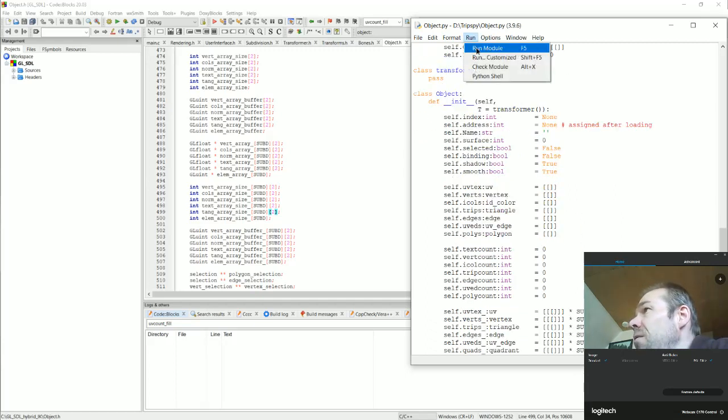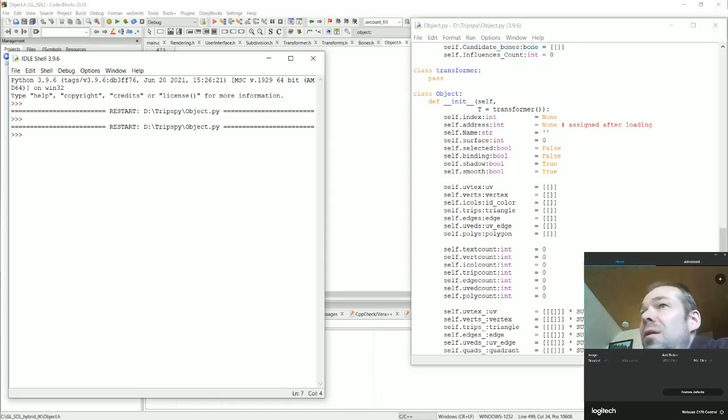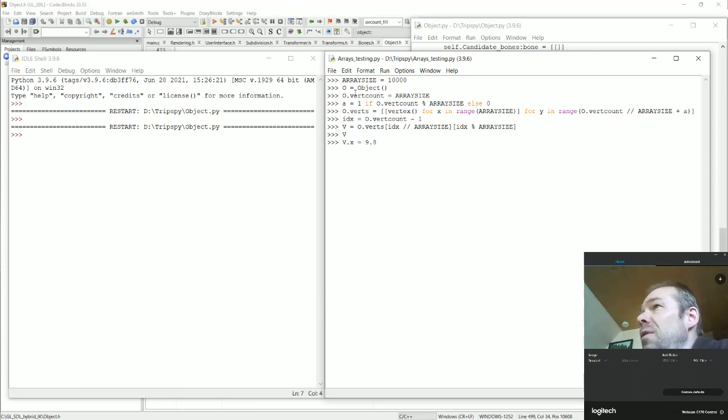I can run the module here, and I have another file here for demonstrating ideologically how those objects are supposed to work. And we see here this array size.